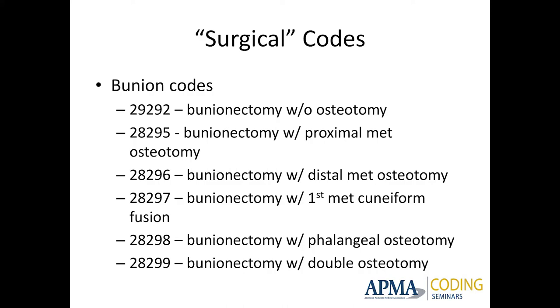So I've covered: no osteotomy, implant, cheilectomy only, distal osteotomy, proximal osteotomy, and fusion. What's left? Bunionectomy with double osteotomy — 28299 — meaning a proximal and distal metatarsal osteotomy, or a proximal metatarsal and phalangeal osteotomy, or two phalangeal osteotomies. A common question: what about a scarf? Is that proximal or distal? In your hands it may be proximal, in mine it may be distal — pick one. But it's one osteotomy, not a double osteotomy. An Austin is not a double osteotomy — two cuts to achieve one goal is still one osteotomy. A base wedge taking a wedge out is still one osteotomy. A scarf is one osteotomy in three planes.